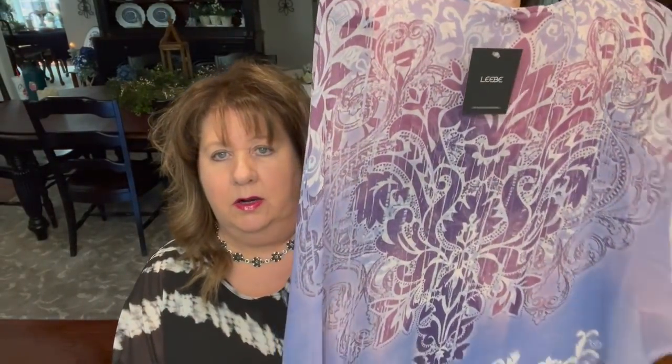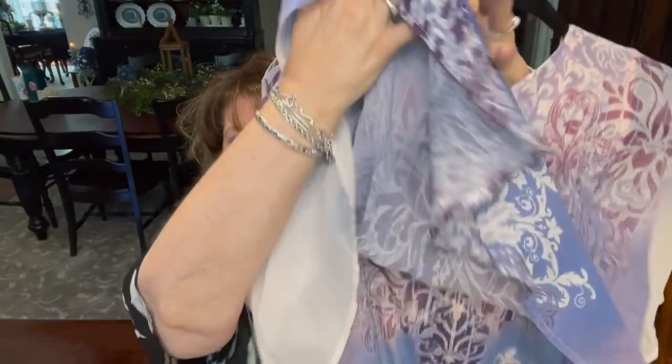So anyway, let me show you this top. Here I am in it, whichever side I put myself on. Here I am in it. It's a poncho top. I love it. It is super cute. This is a 2X. I am, again, between a 1X and a 2X. So I got 2Xs, and I'm glad I did because it kind of gives the girls a little bit more room, you know, and it also comes down right over my bum a little bit, you know, not below my bum, but, you know, it's a nice length. So I'm not worried it's going to be creeping up on me, you know. So I got this style, as you see in the picture, and I didn't put this one on to put myself in a picture, but this is the other one I got. And you can see the underlay of these matches the overlay. Look at that. Isn't that pretty?